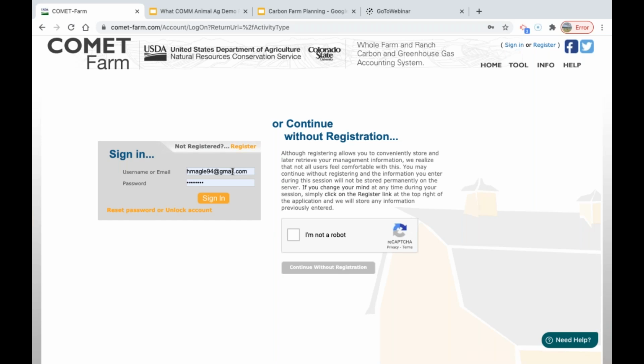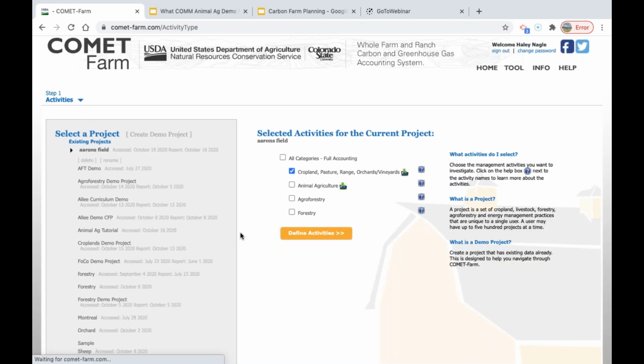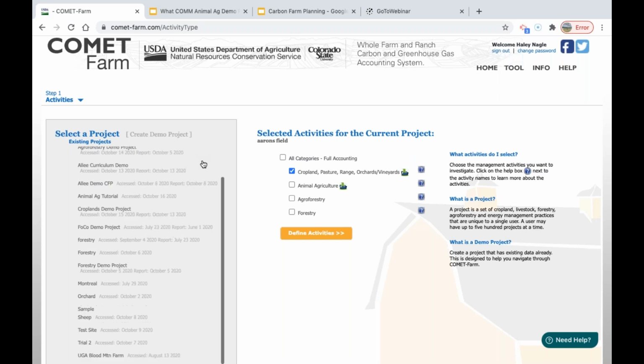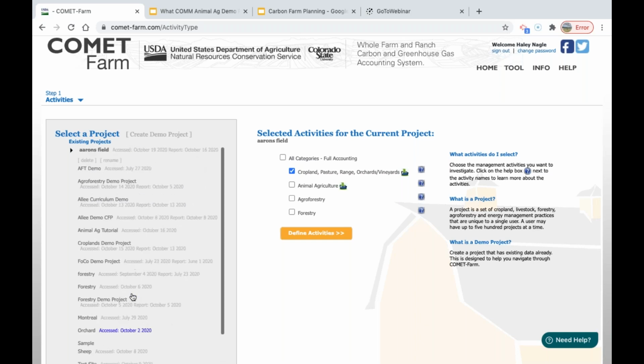Only you would be able to access your Comet Planner or Comet Farm information by creating an account. It is nice that when you have multiple projects, you can go back and refer to them at any point in time if you have an account.